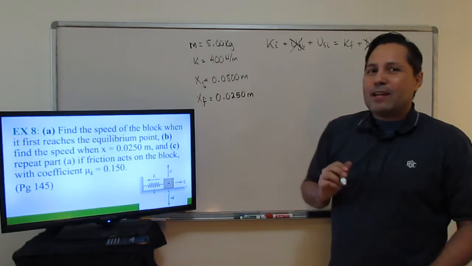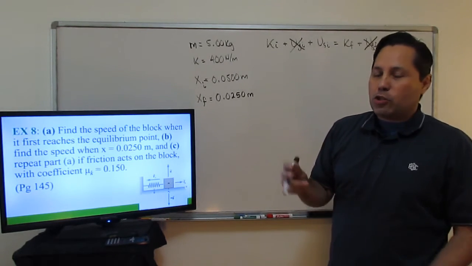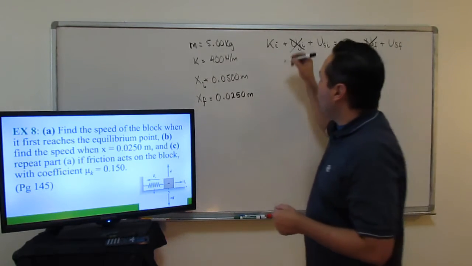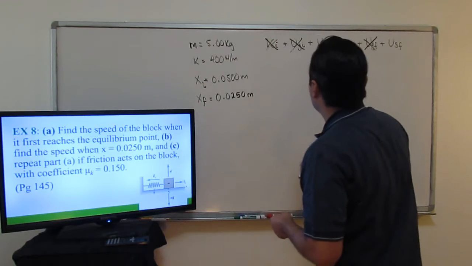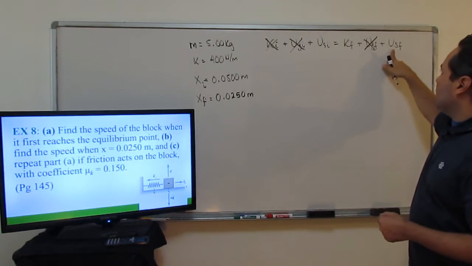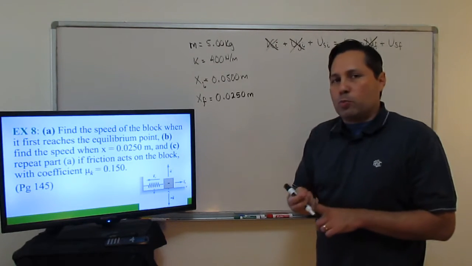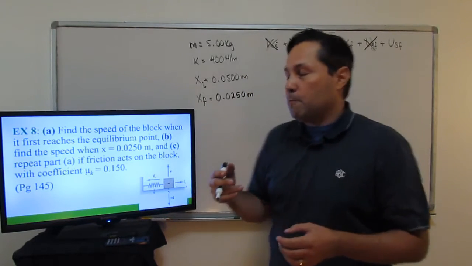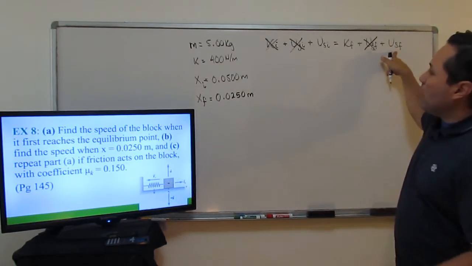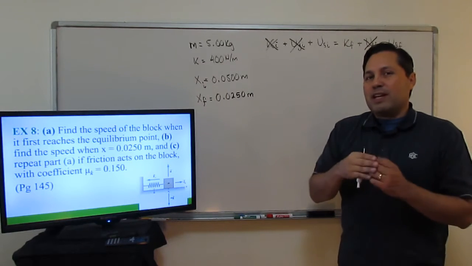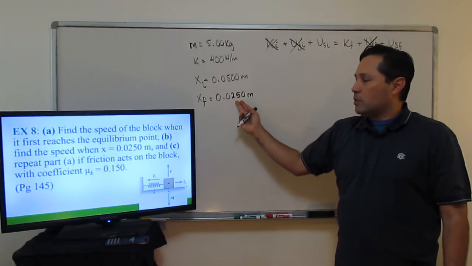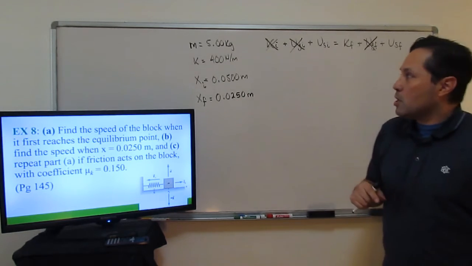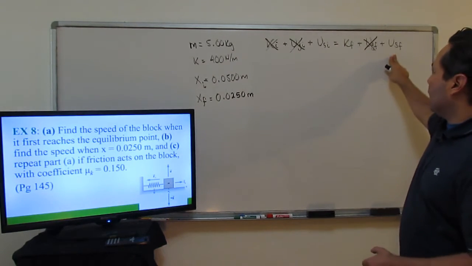Now, kinetic energy initial, again, at the very instant you let go of that block, it's at rest, so therefore it's got no velocity, so we can get rid of that. Last time we crossed out this one, potential energy of the spring, because the block was at the equilibrium point, so the spring was not compressed. But now we will have to keep it because although the spring has decompressed a little bit, there's still some compression there, 0.025 meters of compression. So it is not completely decompressed, we're going to keep it.